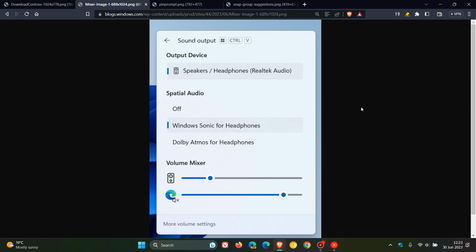The updated audio quick settings experience, Microsoft says, brings a modern volume mixer that allows for quick customization of audio on a per app basis, as we can see in the screenshot provided, with additional control to swap devices on the fly. And they've also added a new keyboard shortcut, as we can see, Windows Control and V, which will actually open up this new enhanced volume mixer now available in the quick settings.